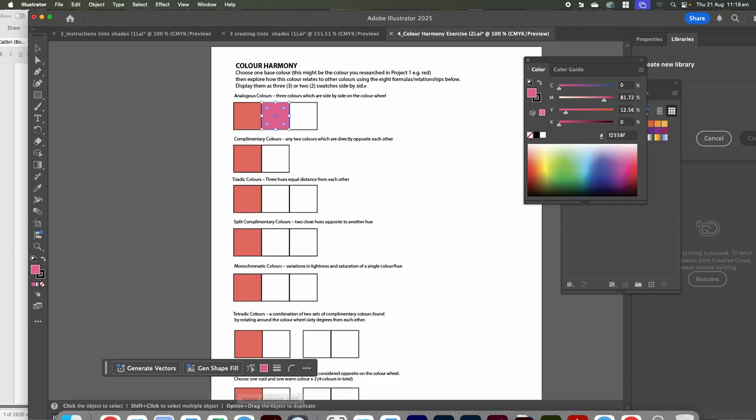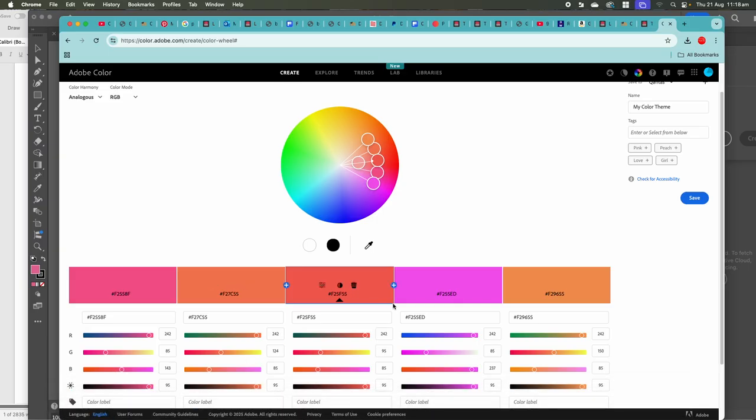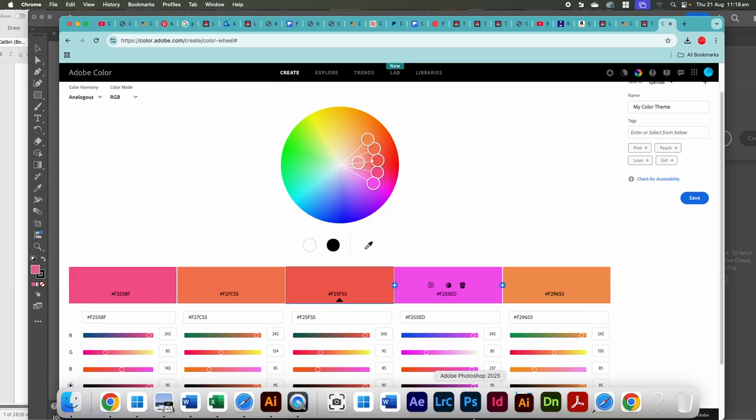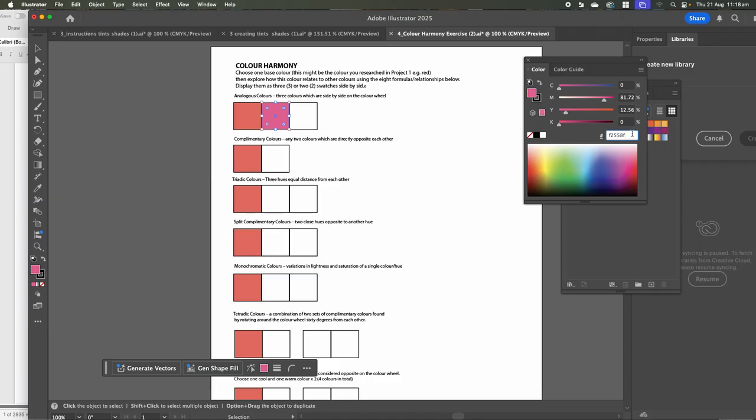well, but off the top of my head, I might have had a lot of difficulty coming up with an interesting colour scheme. So again, I can copy that little hex code and go back into Illustrator and replace it there. Make sure I've got the next box selected and then paste it in.